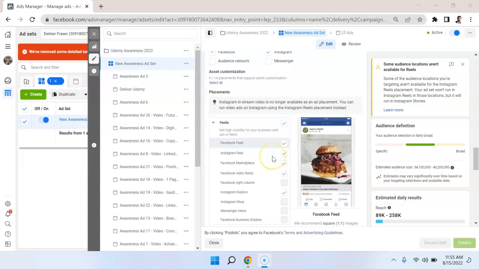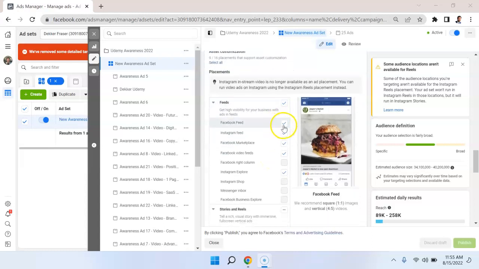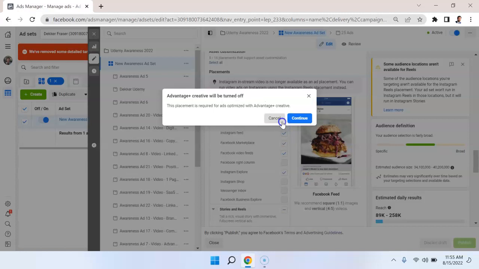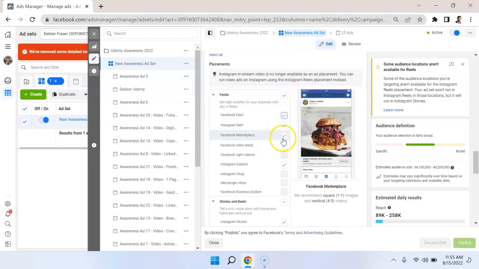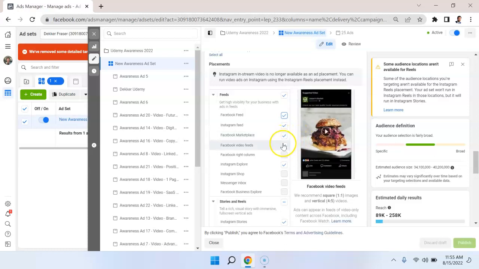And then you can go through and see different clusters of placement. So you could check off whether you want to be in the Facebook feed, which is like a standard ad that you would want to see. Same thing with Instagram. So you'd probably leave those checked. Facebook Marketplace is something I would often omit because when people are on Marketplace, they're actively searching for something in particular. So your ad may not get noticed, right? If I'm searching for a Mini Cooper, I'm looking for Mini Coopers. And unless that's what you're selling, and chances are you're not selling what they're searching for, they're probably not going to pay attention. Now, empirical evidence may suggest otherwise, but this would be an intuitive guess.